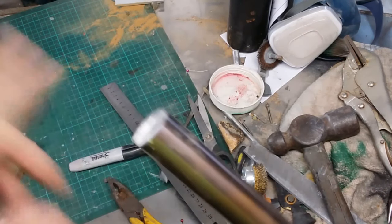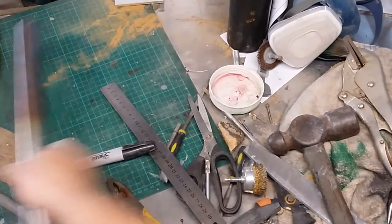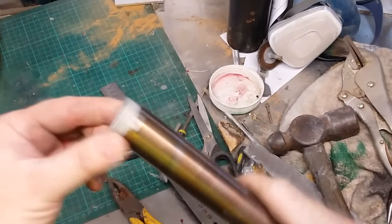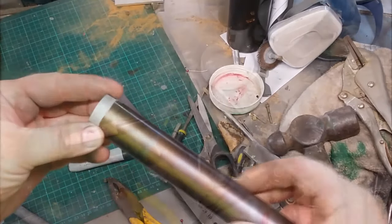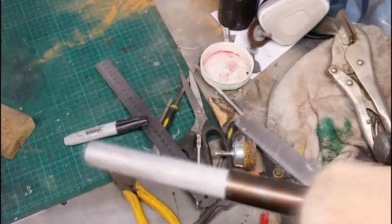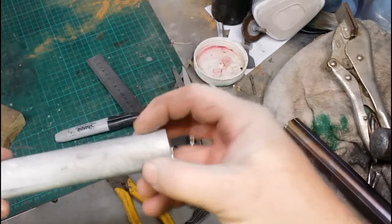And I've cut off the length of piece that I need, and now I just need to knock that piece of aluminium out. You can see there where I've started. And that should give me the piece I need that has both a perfect match to the tube and to the bearings I'm attaching it to. And there we have it. Should be able to tap a thread into one end, and the other end should match up to the tube.